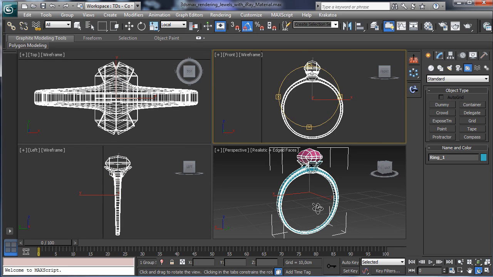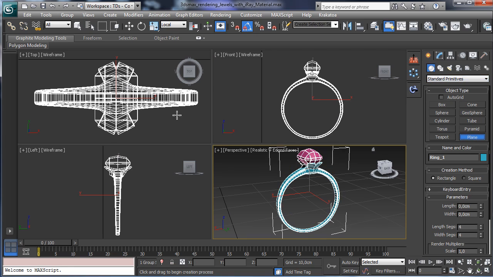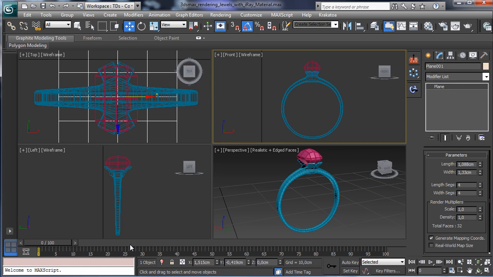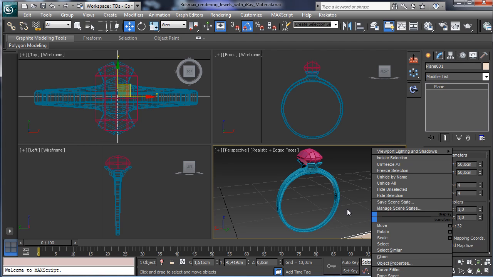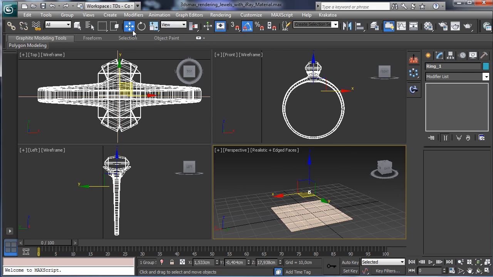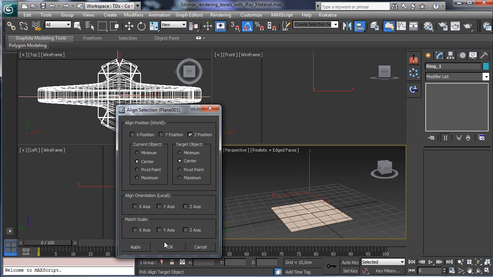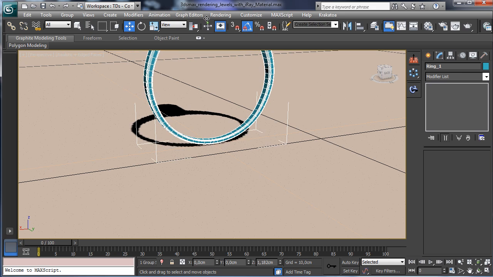Okay, that's our model. So let's create a plane from there. Let's say that the plane will be 50 centimeters by 50 centimeters, it's not so important actually, and let's move it down so we can use just the alignment on the Z position, and then we'll move it up.